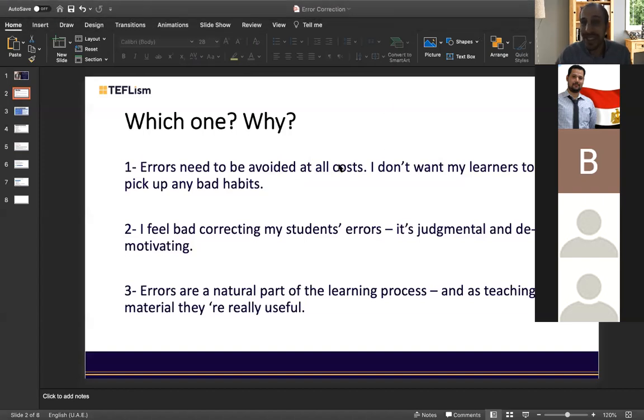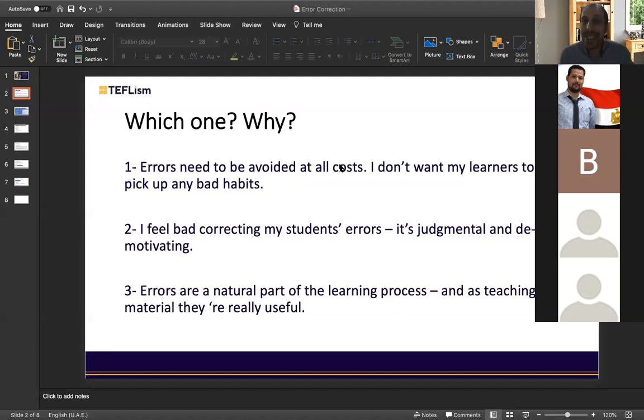It happens. So we try to be number 3, but most teachers care a lot about correcting every single error they hear, which is not absolutely right. Some other teachers like Muhammad Imam feel bad about correcting the students' errors, and feel it's judgmental and demotivating.